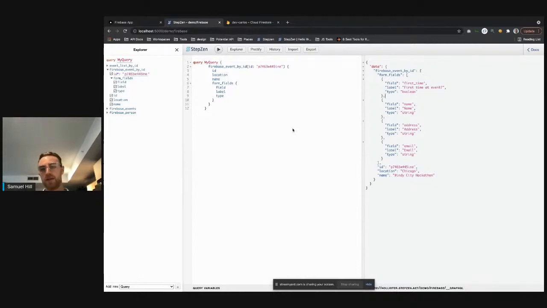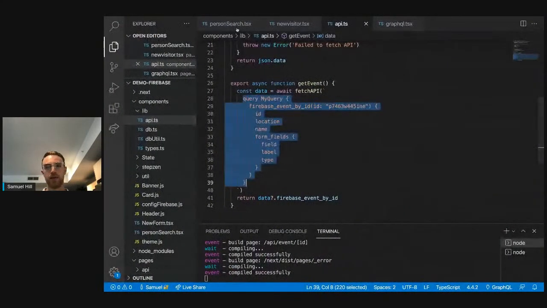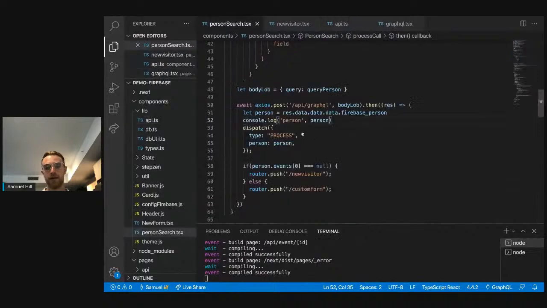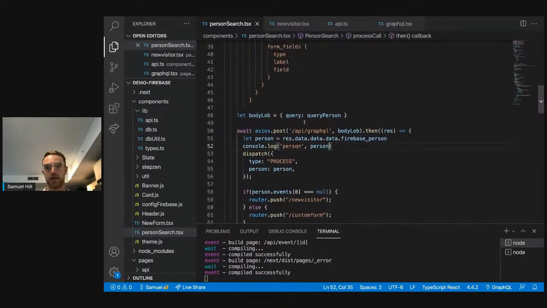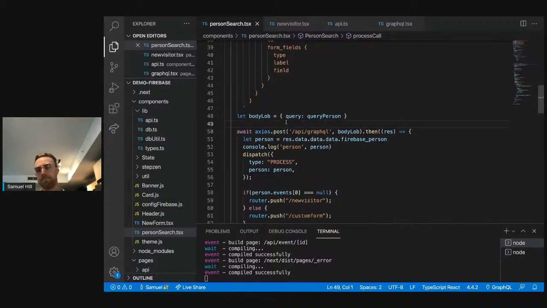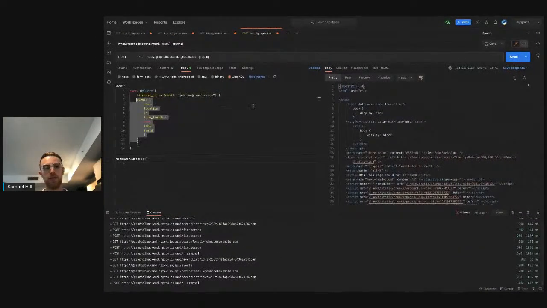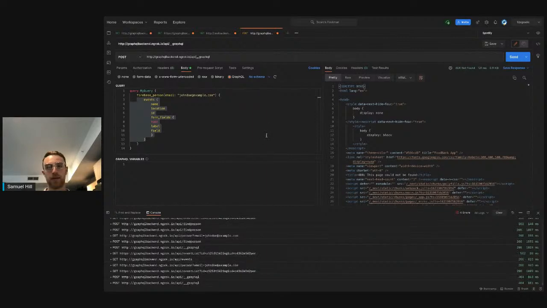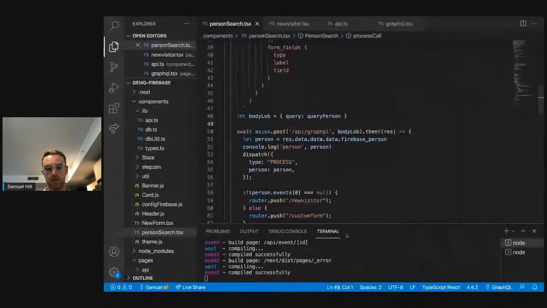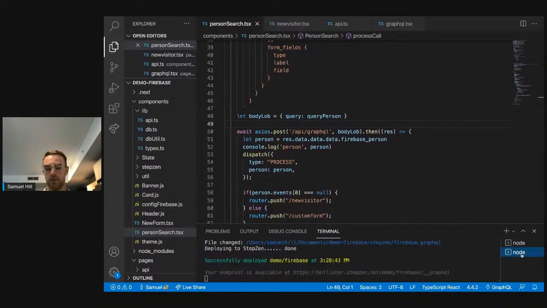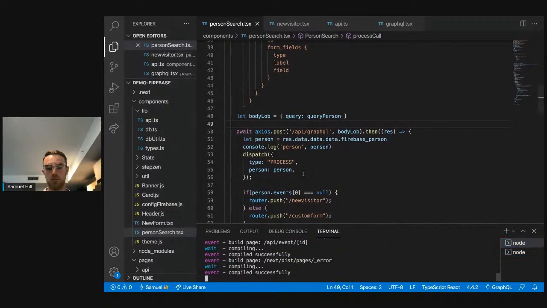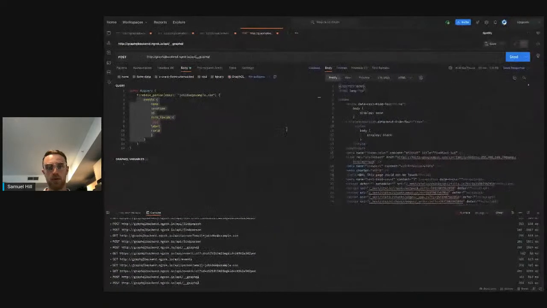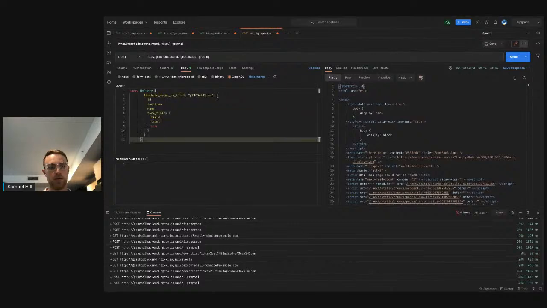Maybe it's because we have declaratives in our person search right here, and it's expecting a certain amount of data coming to this API GraphQL. So maybe when we write a post, it's writing the same one every time. I'll have to look into that. But we know that the person's working. I think if we were to send that, I think that's up and live. No? Do I have it down? Well, it's working. I don't know what's going on.